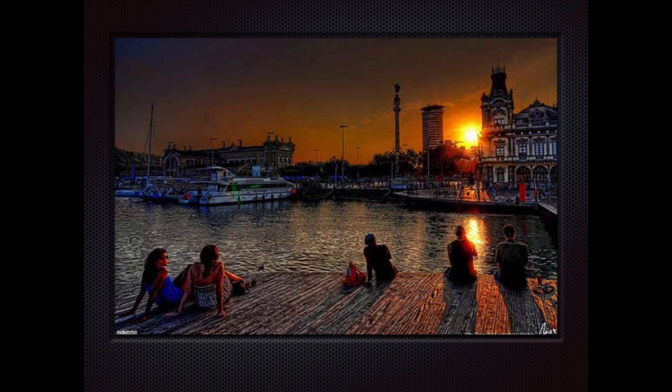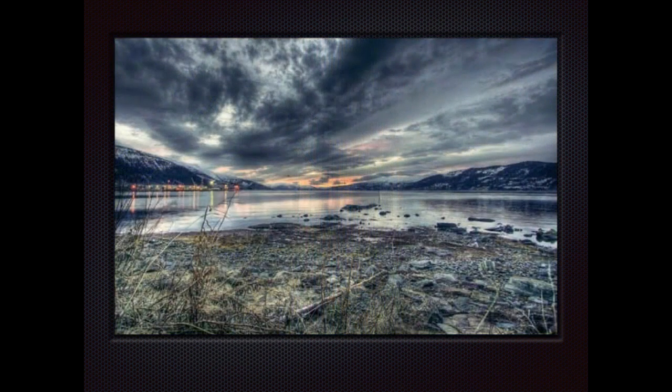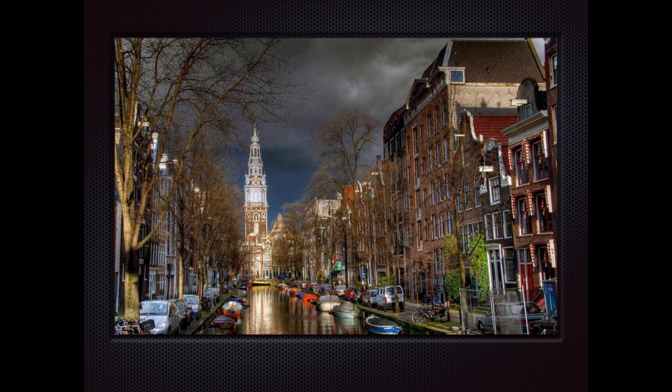Another example here, this one's way over processed to me, but again, it's about showing that sky. Very moody type photo, but at the same time, kind of an attractive photo. We're seeing a lot of the detail that would otherwise be in the shadow because of that HDR image. More of the same. Again, photos taken over time, you're going to get a lot of blurring of any movement that's in a scene. So you want to be aware and take advantage of that.